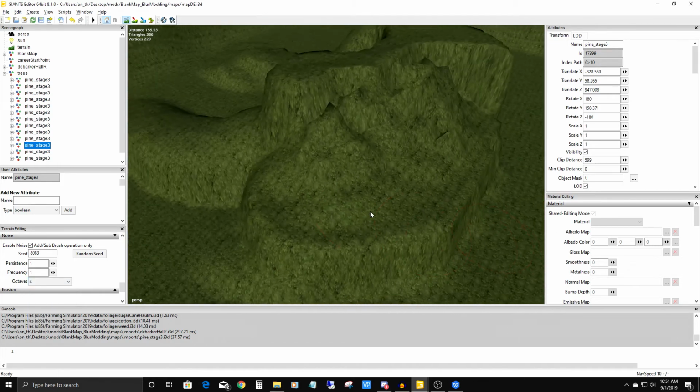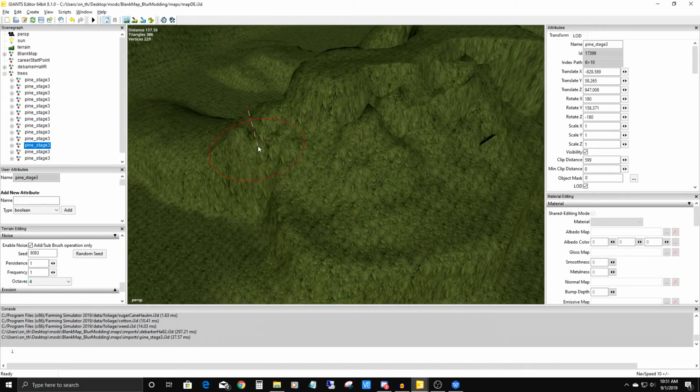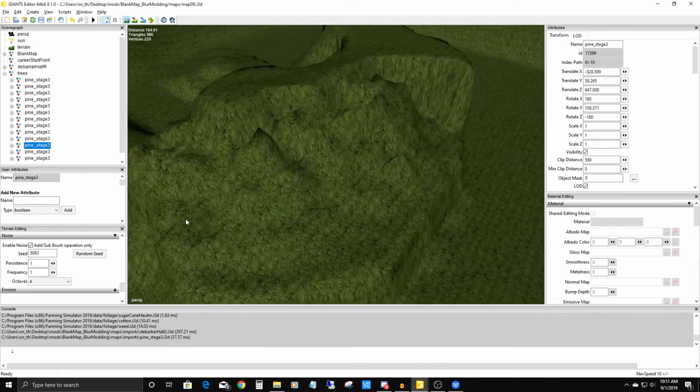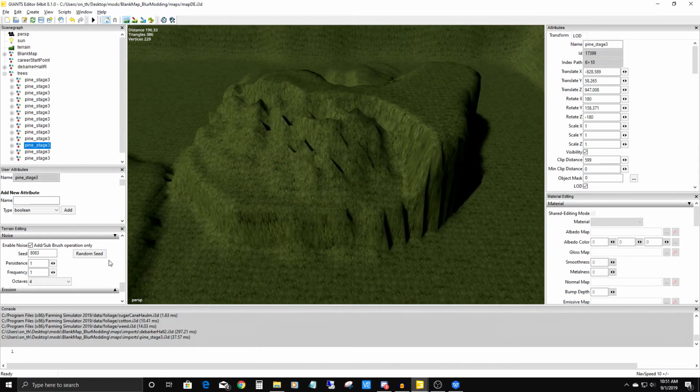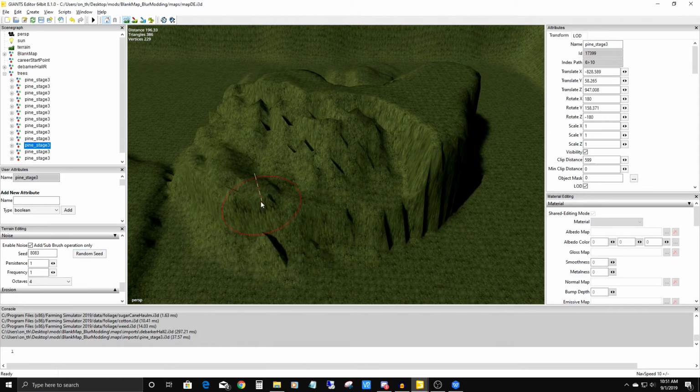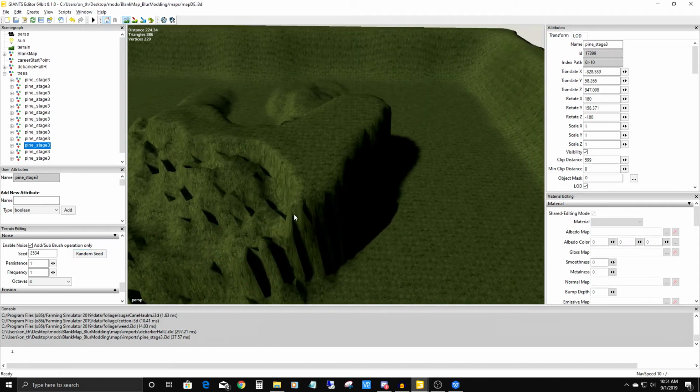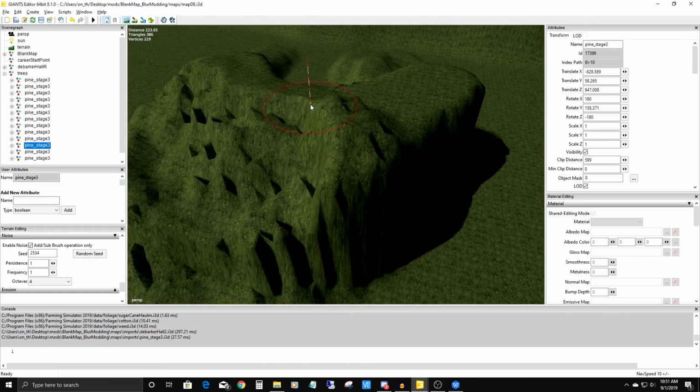If we set it to 4, it's maybe not quite as rough as 8 was. And I think persistence and frequency are just some extra little settings in there. And this random seed, you can click that and it resets this, I think. Yeah, see, it reset it, and it gives it more randomness.